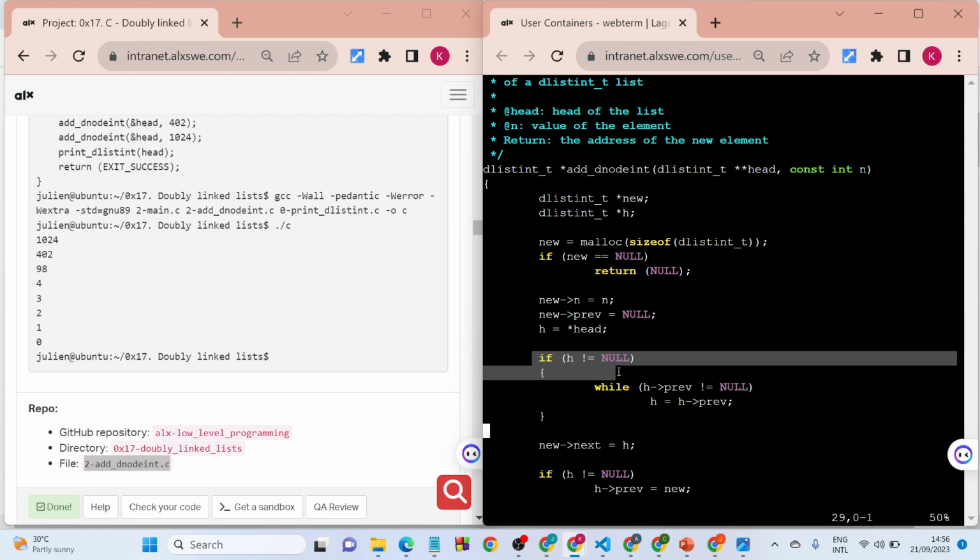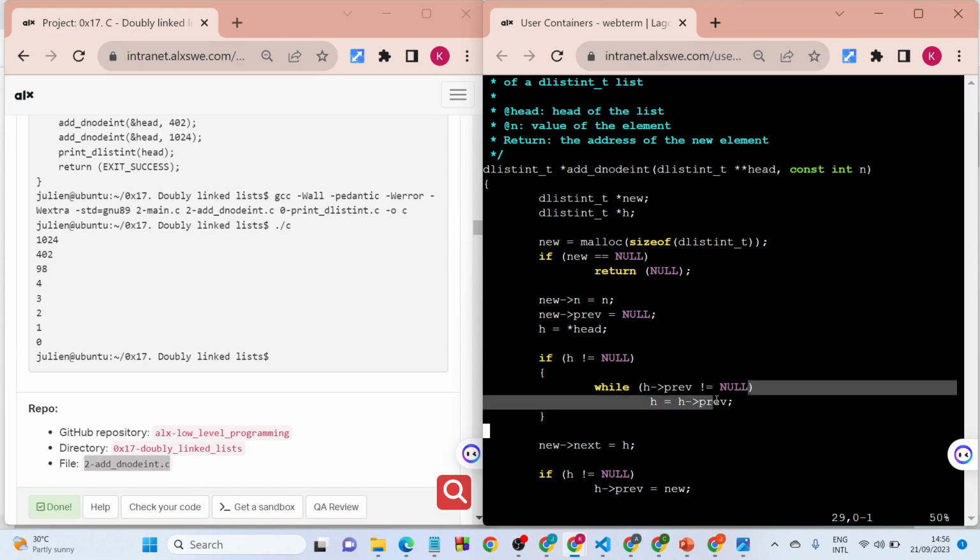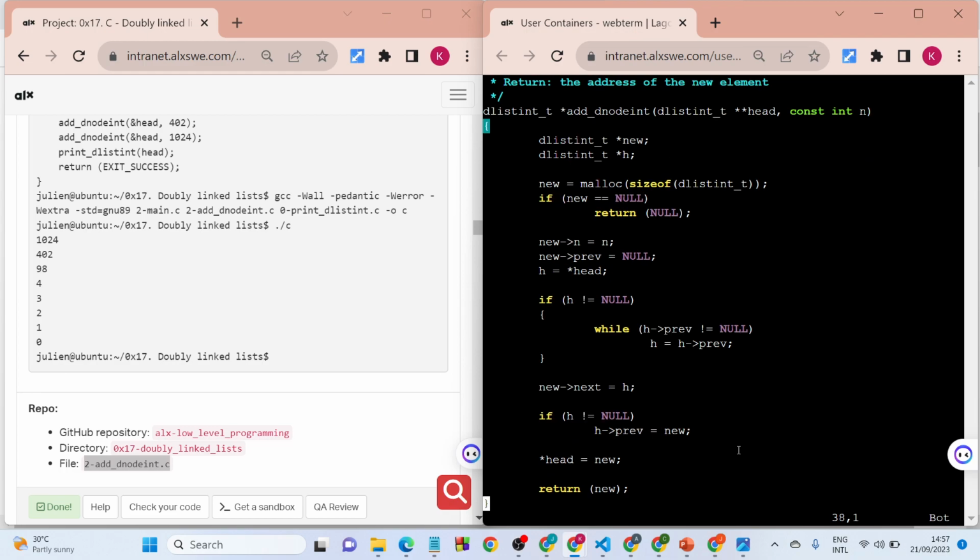If h is not null, then we go into a loop and traverse through it. As long as we have not gotten to null, continue moving the previous arrow backward to the previous node. But as soon as we encounter null, stop that traverse movement.